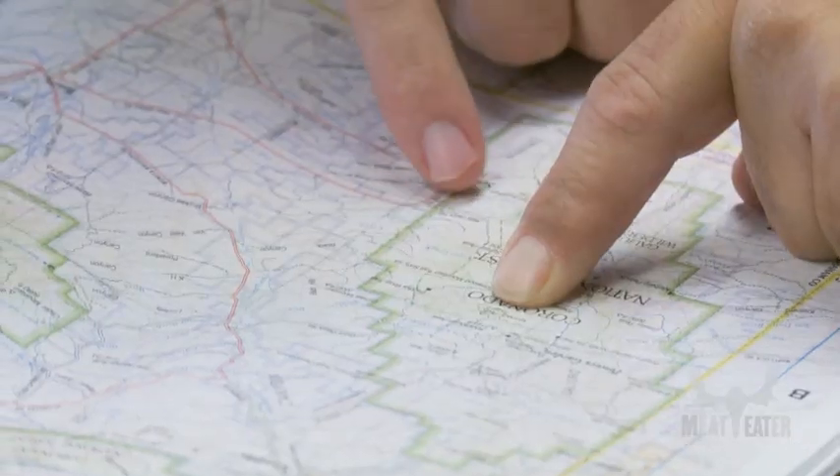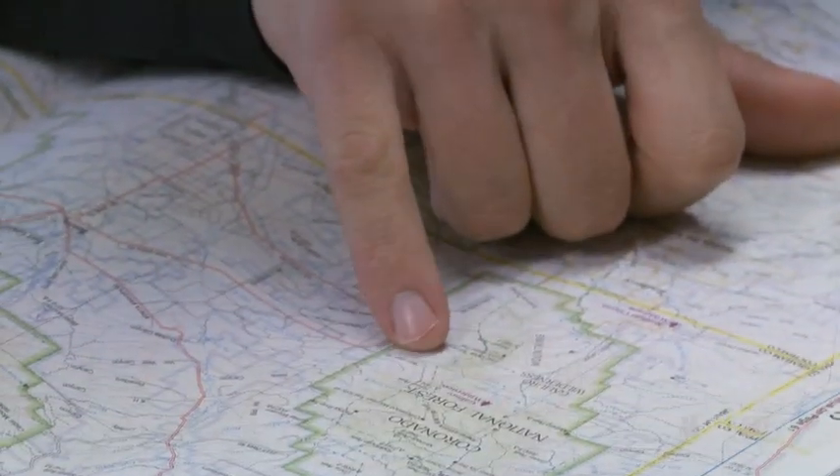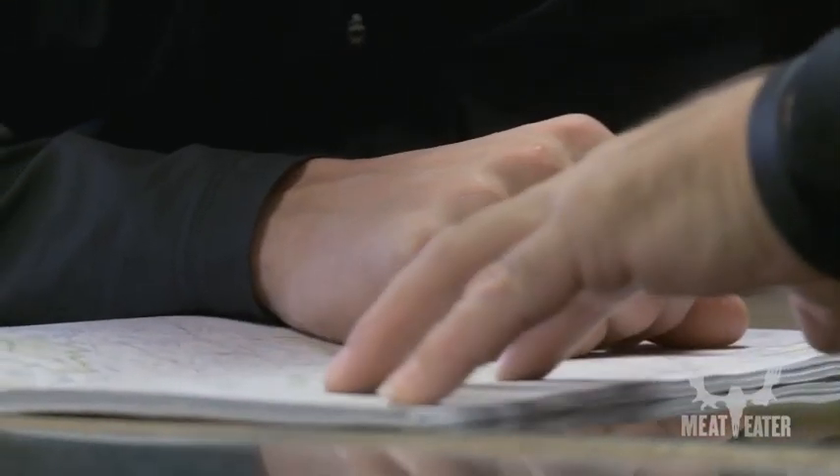So you drew the Galero tag? A guy comes in off the street and says he drew that Unit 32 tag — what's the first thing that pops into your head? Rough country. Absolutely. I mean, you get everything from the desert floor to maybe 7,500 feet. It's just a fantastic area, very remote, very rugged.